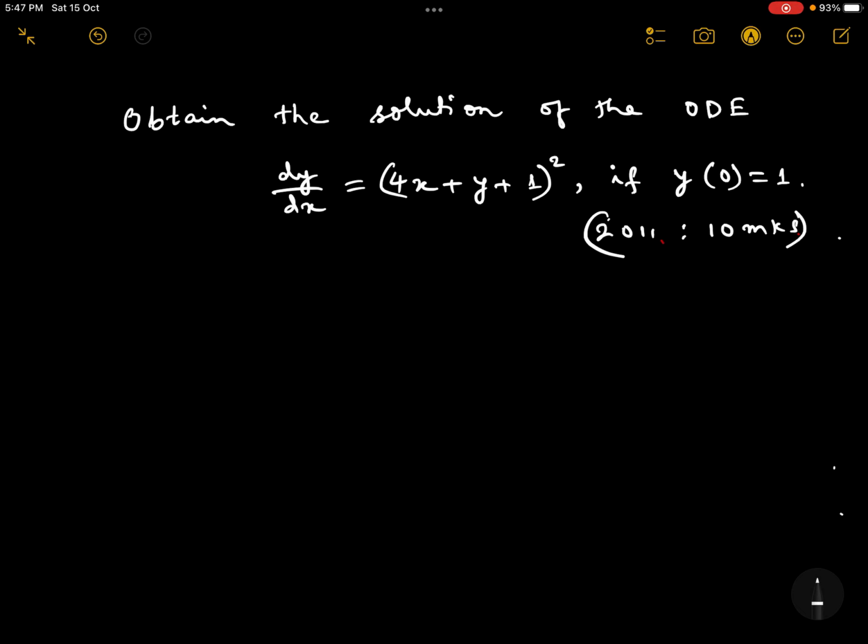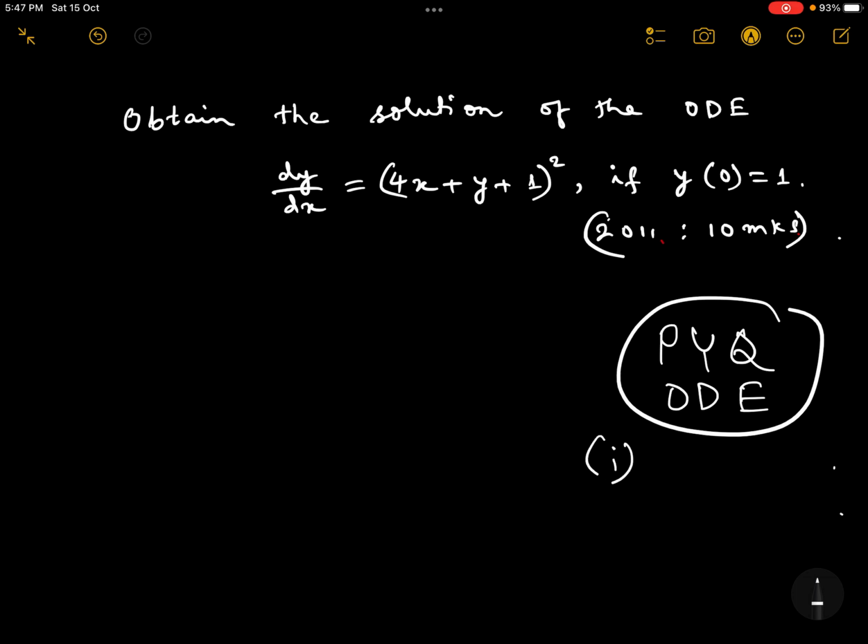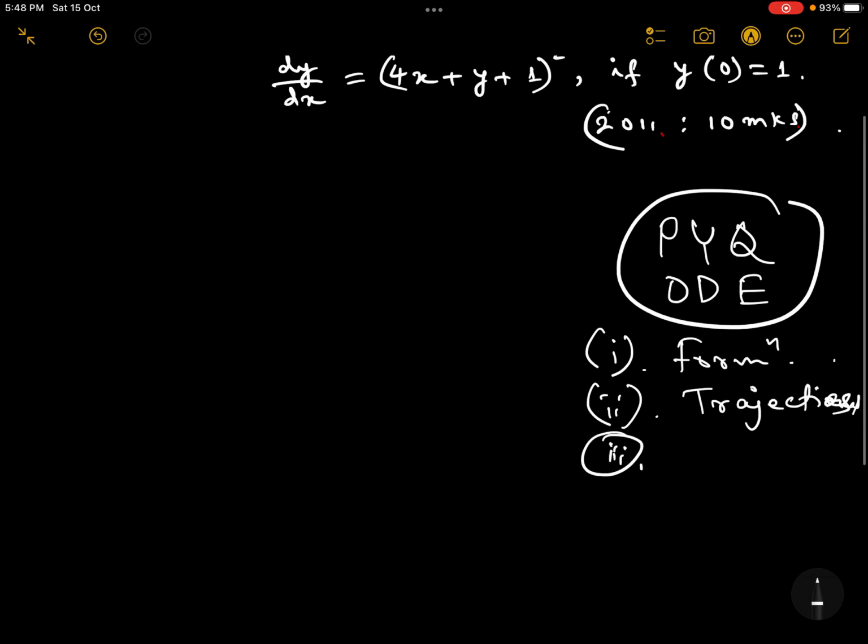This is our third lecture on previous year questions of ODE, ordinary differential equations. We have studied formulation of differential equations and the trajectories, orthogonal trajectories and self orthogonal trajectories. That also we have done. And today I'm going to take up two topics again. One is the variable separation method and the other one is linear differential equations.